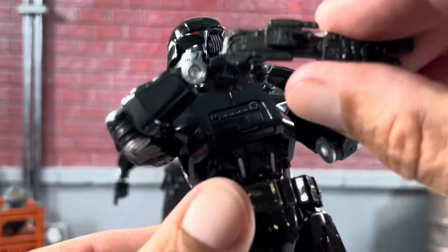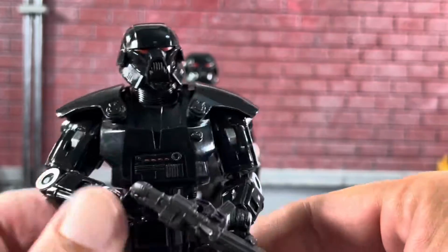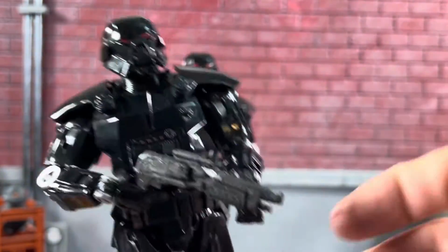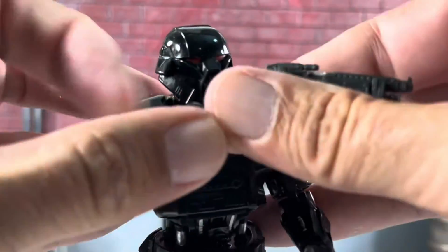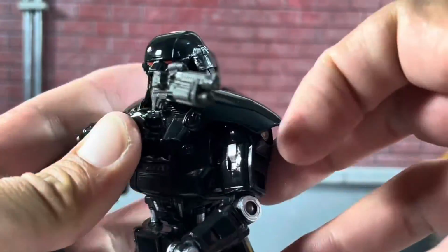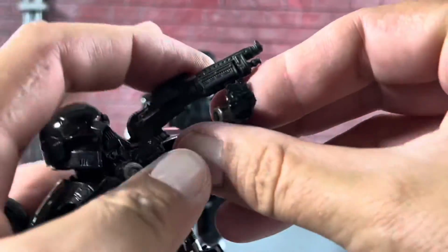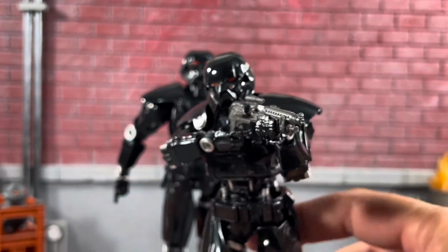so it does work out pretty good like that if you want them in more of a relaxed pose. You'd want to twist it a little bit more, make it look cooler. There you go. So you can't have him have that lower, and it looks like, yeah, you can also have him looking down the sights if you wanted. Which, I don't know if these guys really would because, you know, mostly being robotic, but it does look cool like they're running and shooting.